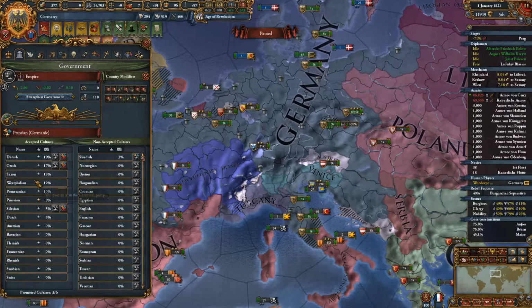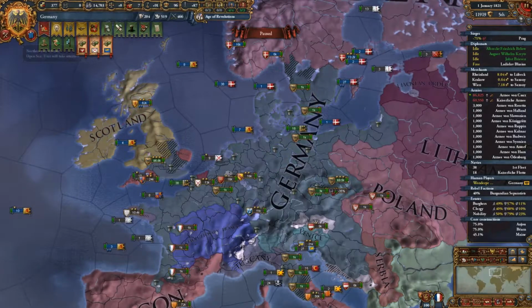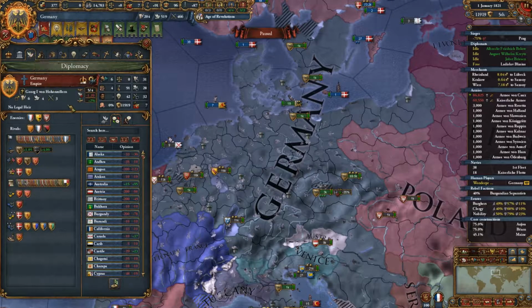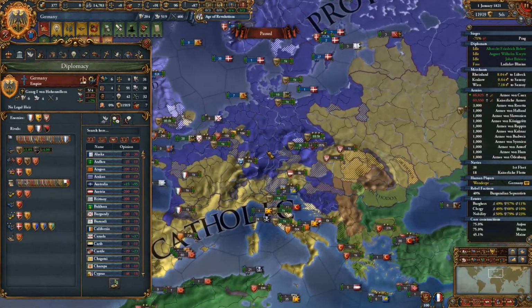Government. I was supporting most of my main cultures. As you can see, I really didn't have full state cores on everything, but I tried getting a lot. I am an empire rank. Diplomacy. I was Emperor of the Holy Roman Empire, but I did leave, and now, of course, I'm Protestant.